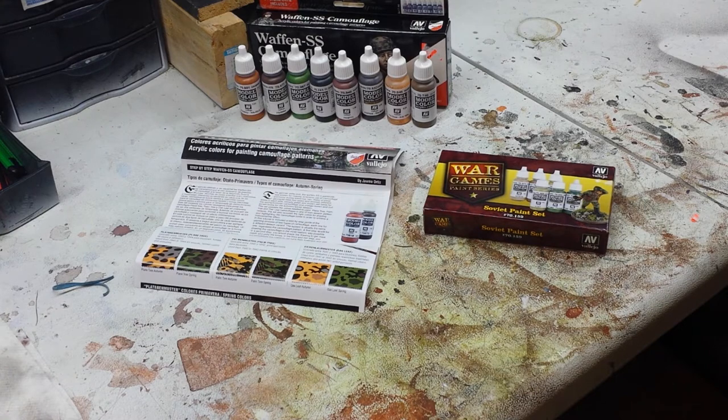I've seen great results from one end of the spectrum to the other, and I've also seen terrible results from one end to the other. It's really about practicing and using these products, painting and building — the only way you're going to get better is by doing it. All I'm trying to do is give you a little bit of inspiration to keep on trucking. I know it's hard sometimes to stay motivated.